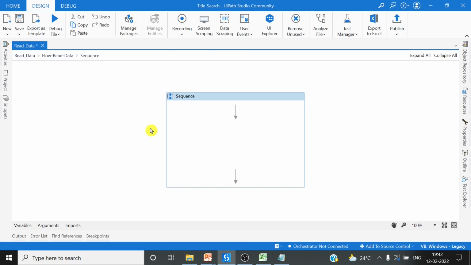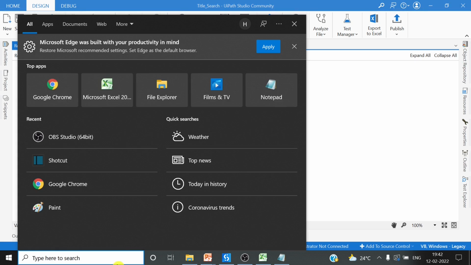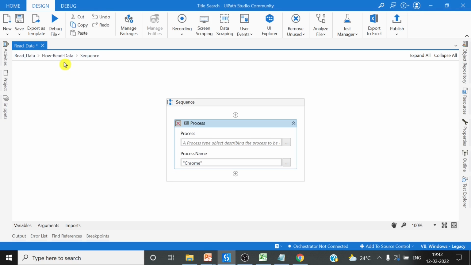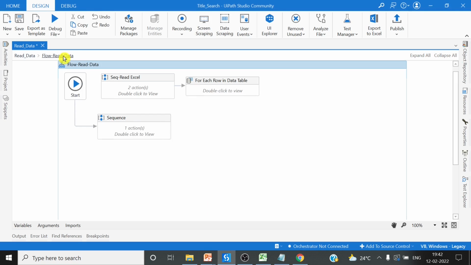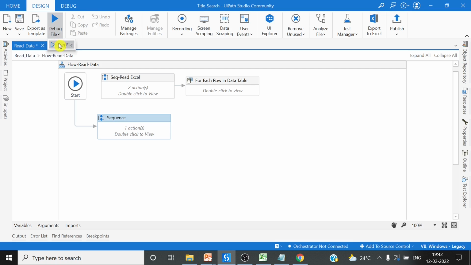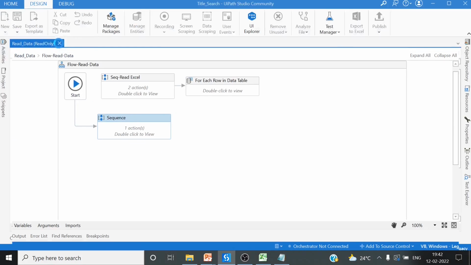In UiPath there is an activity Kill Process, which is used to kill running processes. Here I have Chrome open. Now I will run this from here to test whether it really closes Chrome or not. Yeah, so Chrome is closed.